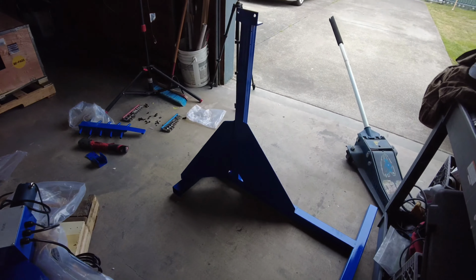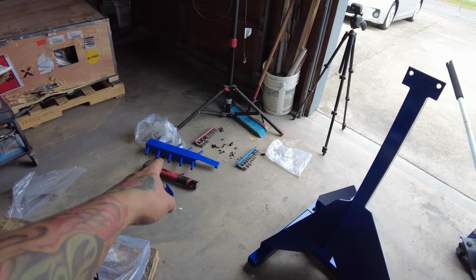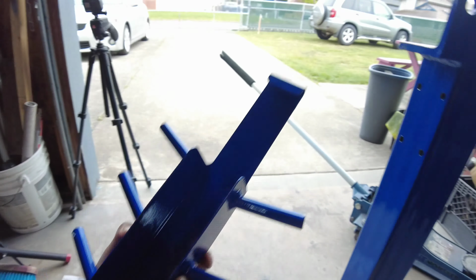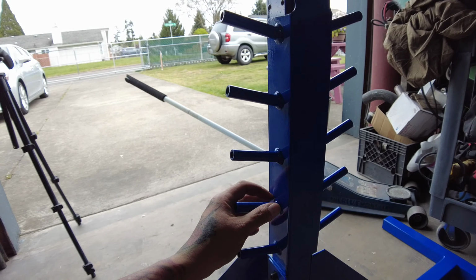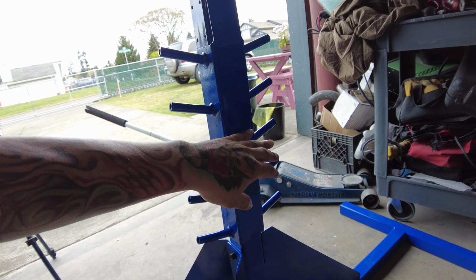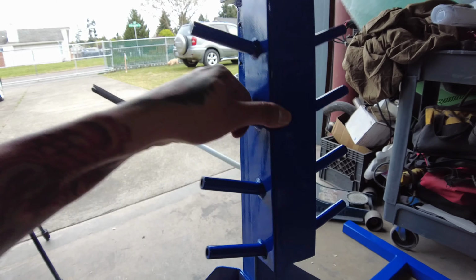I'm gonna turn around. Here's the stand. The stand's all bolted up. Had the kids come help me do it earlier. This is actually supposed to sit like this, and it's pretty much a die holder. Every die sits in these little slots, so that way you don't have to put it somewhere else in the shelf or a drawer. You can lose it. It'll just stay with the machine itself.